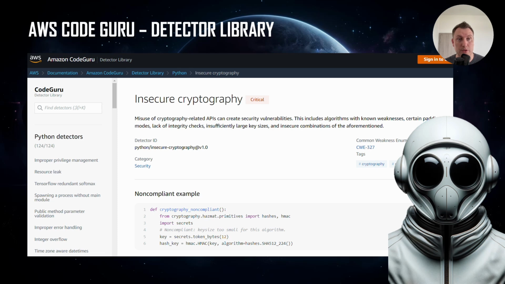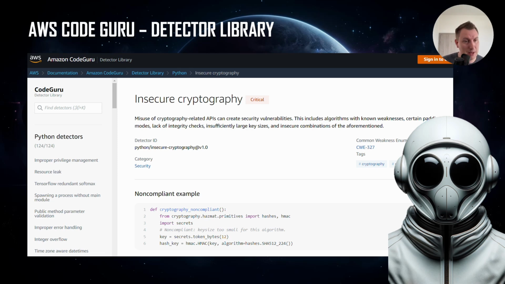These common weaknesses in software are actually being detected by something called AWS CodeGuru. It's not Whisperer, it's called Guru. It works with machine learning. It's trained on an AWS database, and this CodeGuru has something called the detector library. I recommend you Google that because I was talking about it in one of my previous videos, but it's super cool to get back to it. It has something called detectors. Not detectives, I'm saying detectors. And these detectors, in our spaceship flying through our space, in our story about exploration, are for different languages.